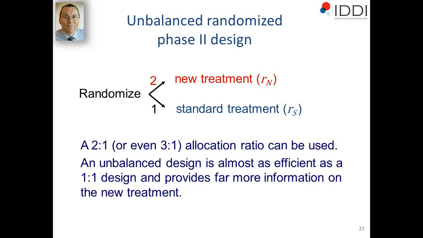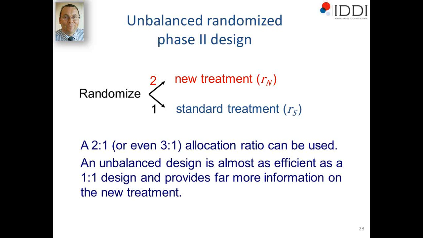Again, there is a simple classical way of doing this, and it's to randomize more patients to the new treatment than to the standard. There's really nothing against randomizing twice as many patients to receive the new treatment as compared with the standard treatment, or even 3 times more patients receiving the new treatment as compared with the standard treatment. The allocation ratio is really your choice. And in fact, an unbalanced design will give you much more information on the new drug, which is where you need to have more information, and less information on the standard treatment, which you already know about. So it makes sense to have this imbalanced allocation ratio in a classical sort of design.